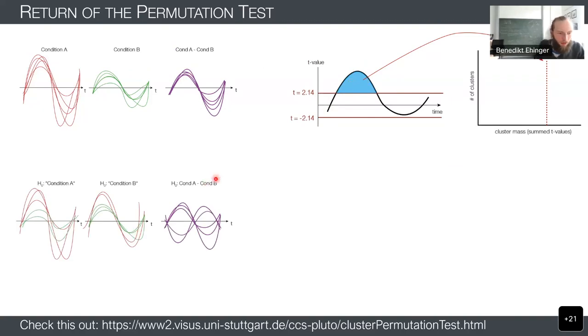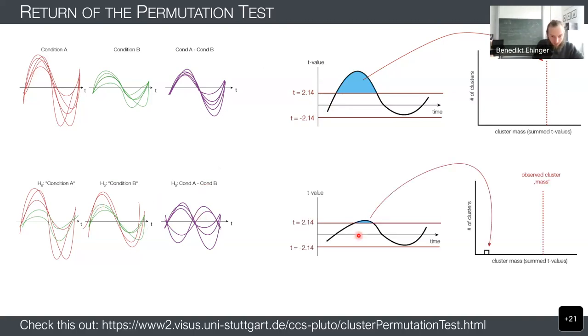What you're then going to do is shuffle your conditions. You just switch them and calculate the difference again. You get another T value. Now, typically, this should be smaller, let's hope. But sometimes, just by randomness, you will also get a cluster. So maybe this cluster is a little bit smaller, and you save it as another cluster value. Now you repeat this process, and you get another value, and another value. But all of these values are calculated under the assumption that we can just shuffle these two conditions, so that there's no difference between the conditions.